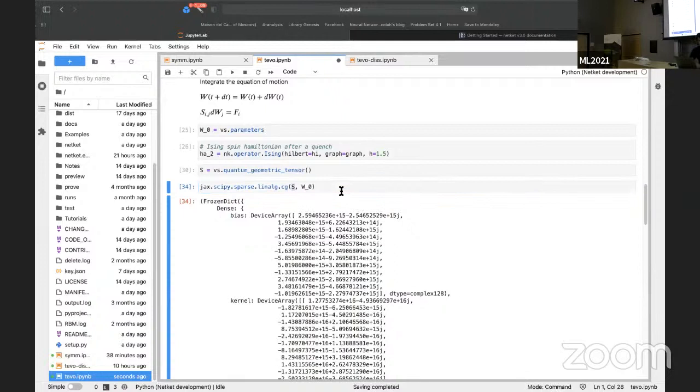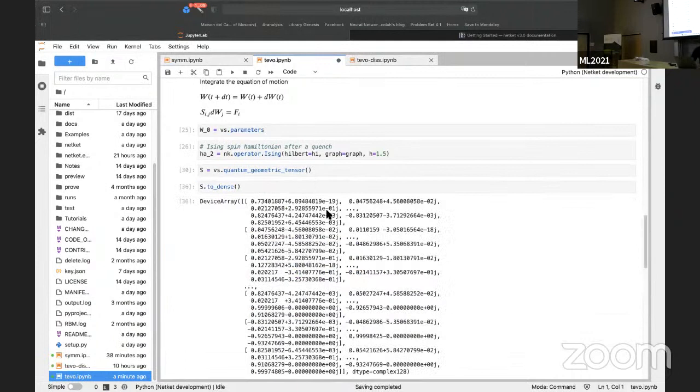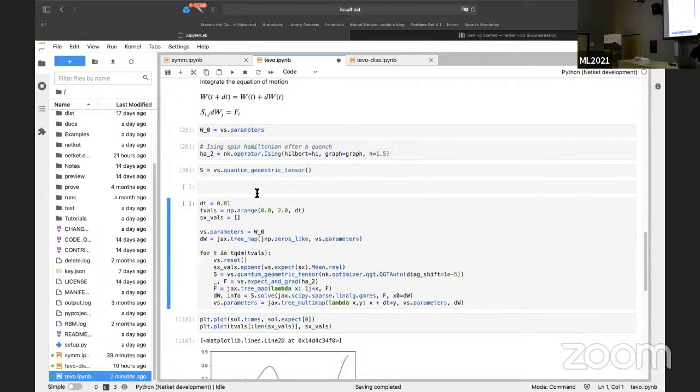And if for some reason you want to diagonalize the quantum geometric tensor, you can also convert it to a dense matrix, as pretty much everything else in NetKet, and you get the dense matrix representation of it. There is a caveat, which is if your network is non-holomorphic, or if your network has real parameters, you will not get the full quantum geometric tensor, but you will only be getting the real part of it. And I will not get into the reason why that is so, but it should suffice to say that in most applications we have studied, you only ever need the real part of it. Okay, so I've shown you how to solve the linear system of equations.